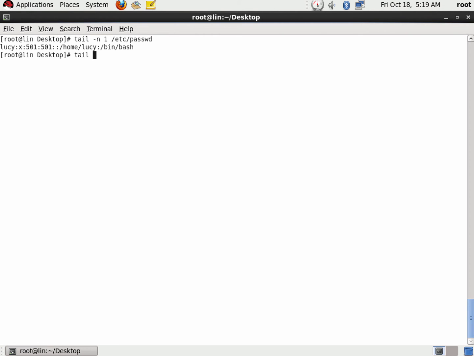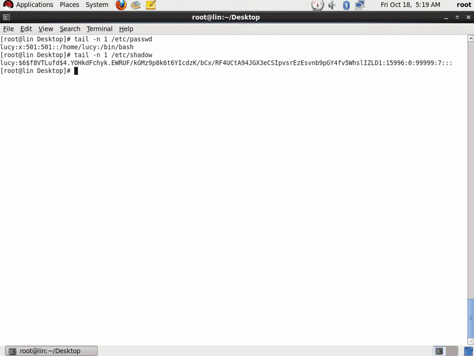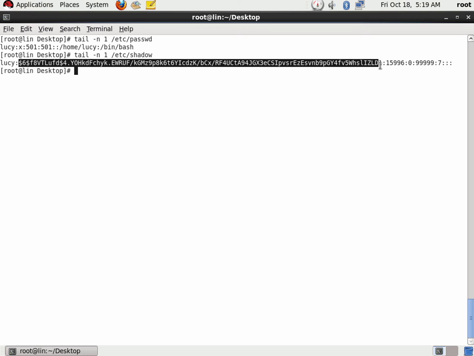The other configuration file that contains user information is /etc/shadow. So let me do a tail -n1 on /etc/shadow again. And as you can see here, there is the username Lucy, as well as the password hash. Now this is the hashed password. As you can imagine, it doesn't contain in clear text what exactly is used, but it's encrypted, so that in case any user would get access by accident to this file, no one can ever see what the actual password is that is used by this user account. And this ends my presentation about adding user accounts on Red Hat Enterprise Linux 6.